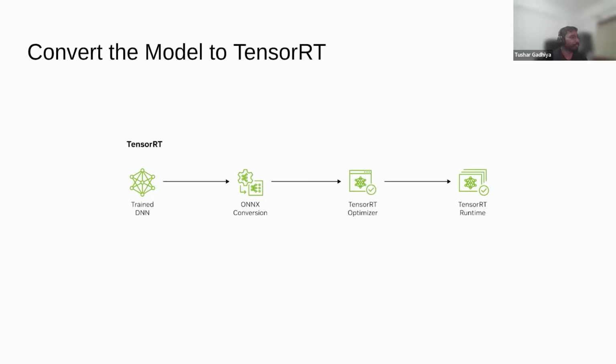The easiest one is to first convert your model into an ONNX format, which is a common format. Both TensorFlow and PyTorch have a very easy way. PyTorch just has torch.onnx.export, and it will give you an ONNX model. Once you have an ONNX model, you can use the TensorRT SDK to convert the model into TensorRT. You can also use the Nsight Deep Learning Designer tool that we will be looking at today to export and profile your model.